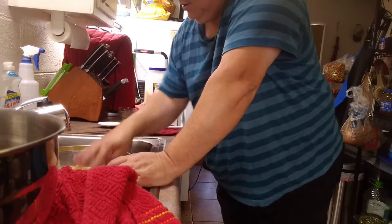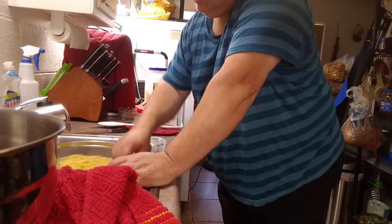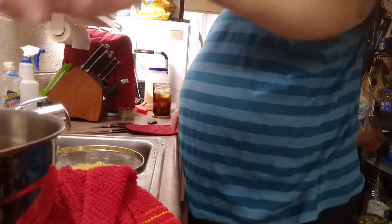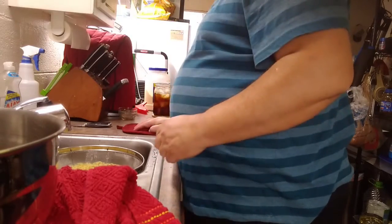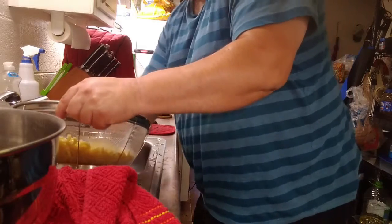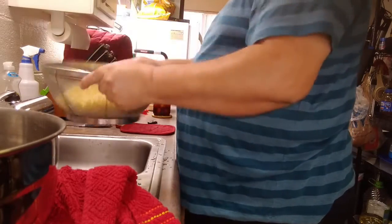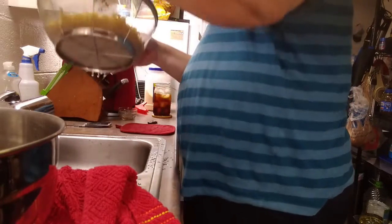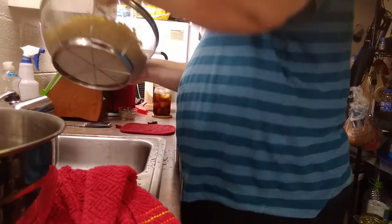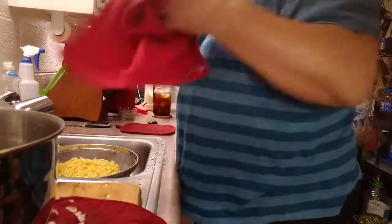Oh, those are feeling nice and cool now. It'll only take a couple rinses now. Let the sink drain again. We're going to try to get as much water out of these elbow macaroni as possible. You know, they've got those little holes that fill up with water, so a good shaking helps some of that water to be released.